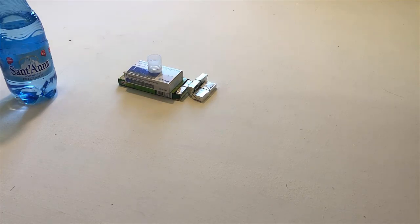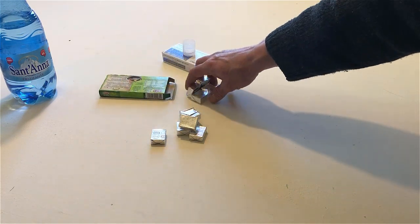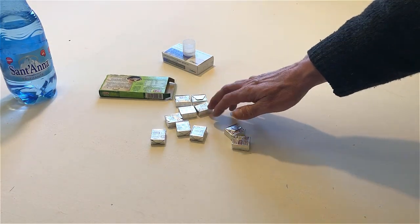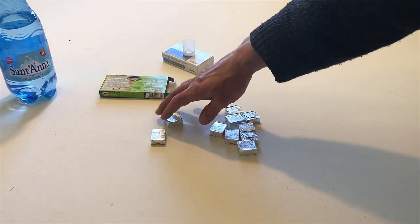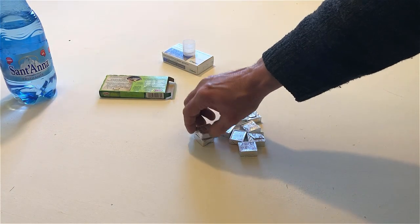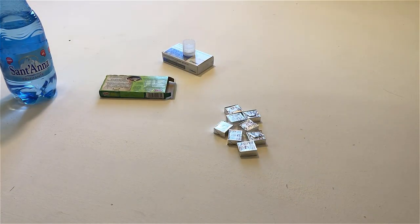First, put some vegetable cubes on the table. Count the vegetable cubes. 1, 2, 3, 4, 5, 6, 7, 8, 9, 10. Remove 2 vegetable cubes. Divide the 8 vegetable cubes into 4 groups of 2.